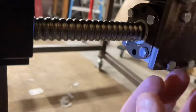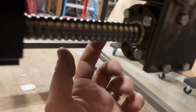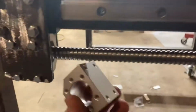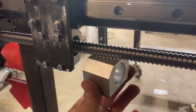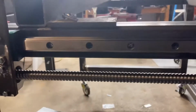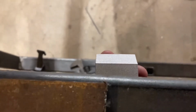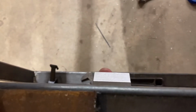But what I originally had was a second piece that came out this way at a 90-degree angle and was going to mount to this piece, but oriented like that, facing down, right? Well, one of the things I didn't like about it was it was going to interfere with the clearance of the water table, because just a small portion of that was going to be sticking out, maybe about that much, and that was going to kind of affect the design of the water table. And I don't really want anything encroaching on that area inside of here, unless it's significantly lower than where the water table is going to go.